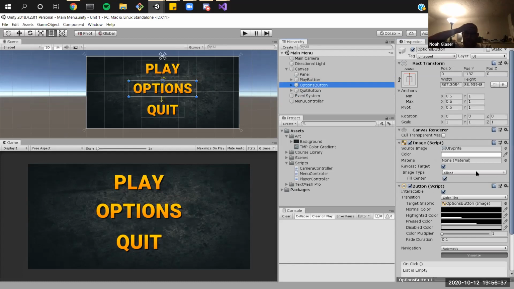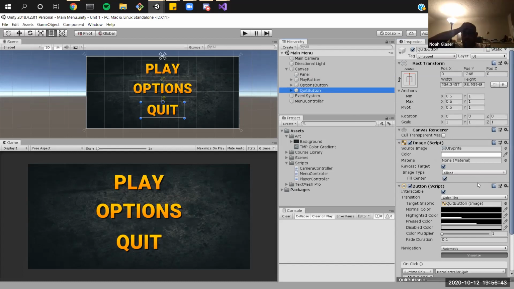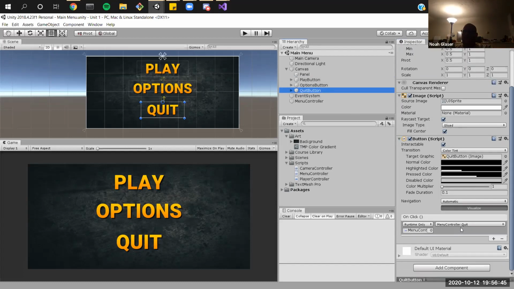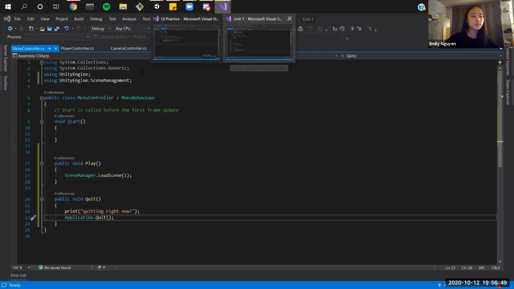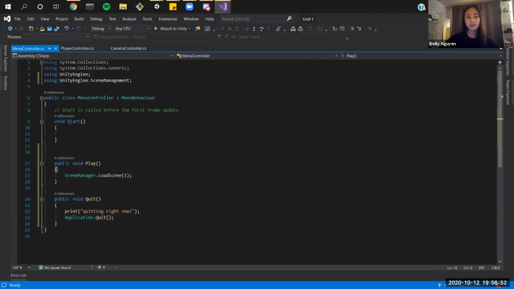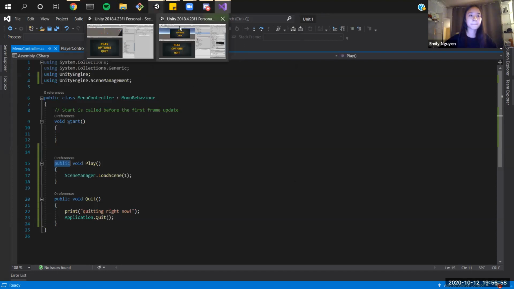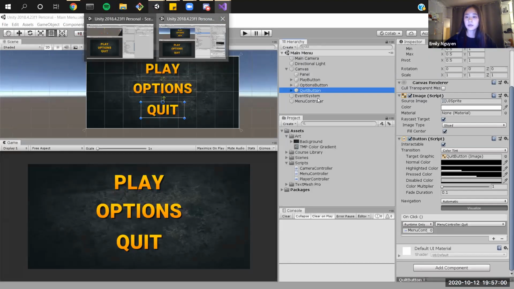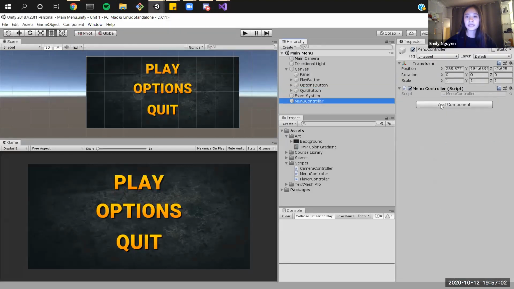I think I missed a step. I'm not seeing the play function in the drop down. Yeah, me neither. If you go to the script, did you make sure that your function is public? Yes. Okay, and you saved the script. Yes. Okay, and is the script attached to the menu controller game object?